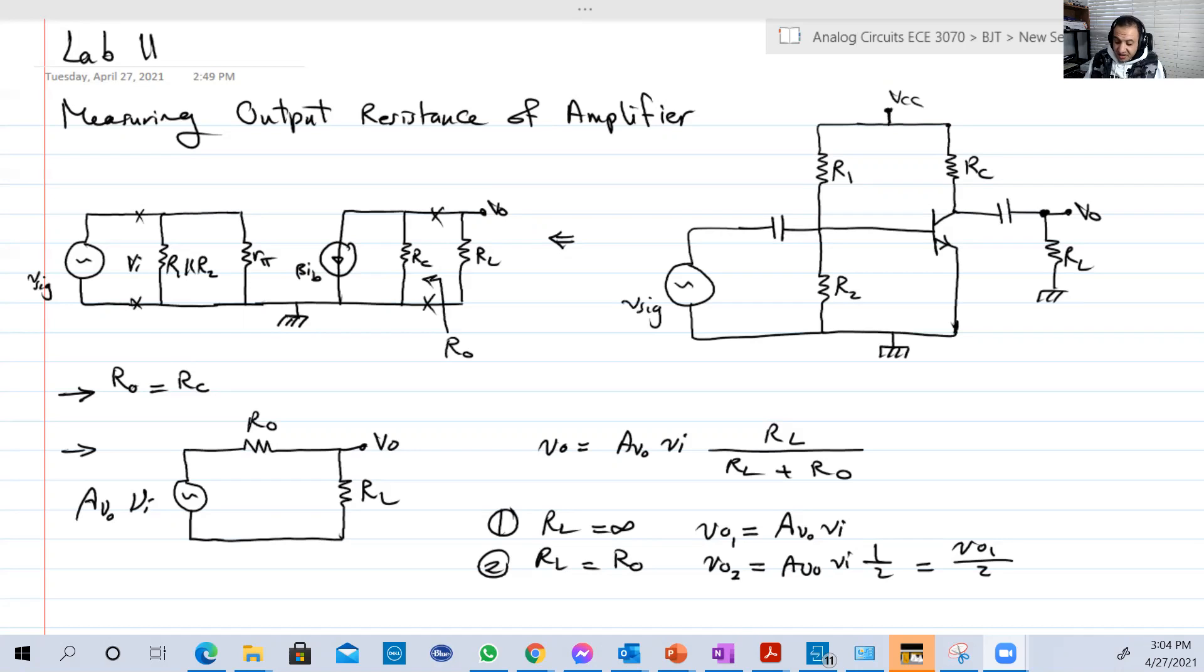So I added here the load resistance. So look, our input is connected or has a relation to our signal. Our output has a relation to our load. That's why I removed our signal. Although you can do the same experiment and define our output with our signal there. That's fine. But just not to confuse anyone, I just removed the unnecessary parameters, you can say.